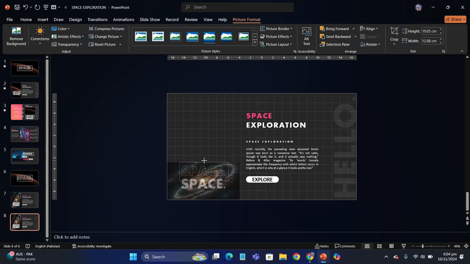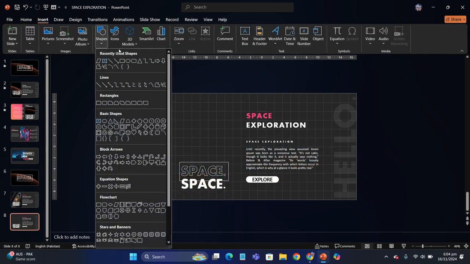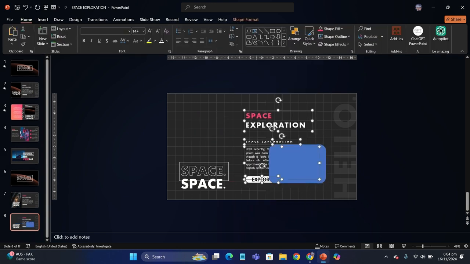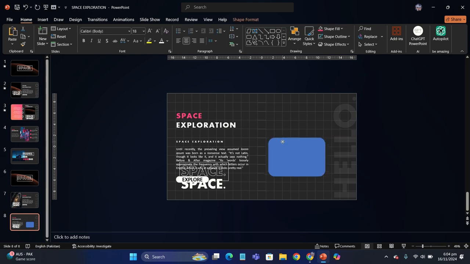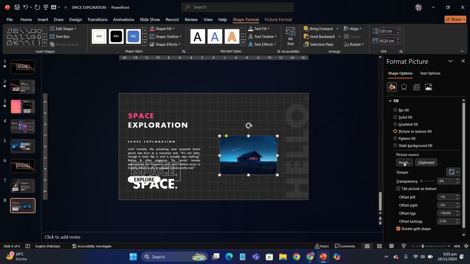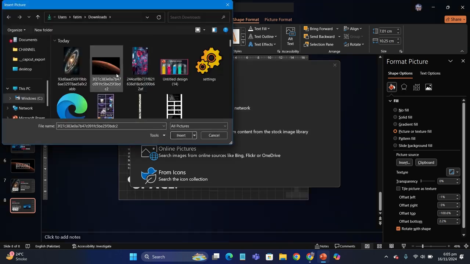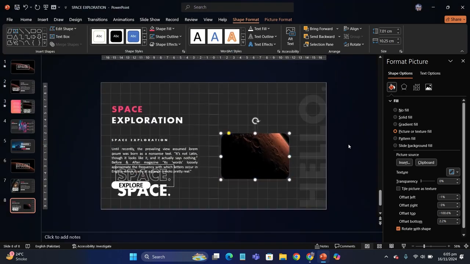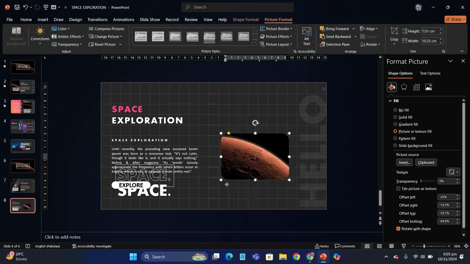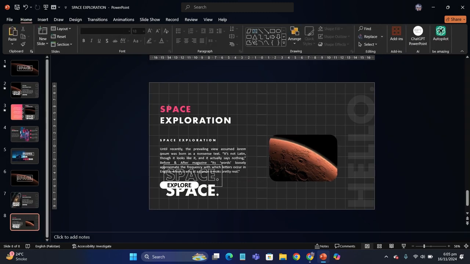For this picture, we're going to decrease its size. But this picture is not wanted, so let's just cut it out and insert a rounded corner rectangle, select the text and move it onto the left side. For this rounded corner rectangle, go to Format Shape and we're going to insert a picture in it. I'm going to use the same picture from the first template and crop it to adjust its size, and close the panel.